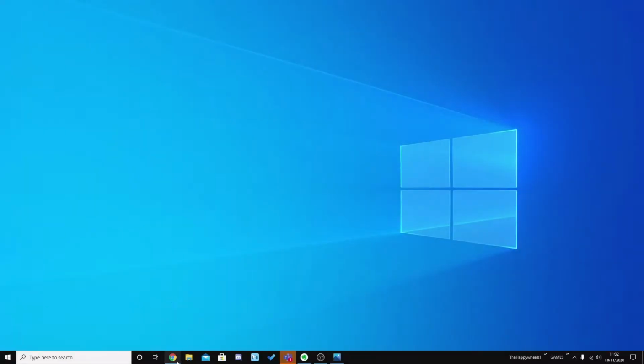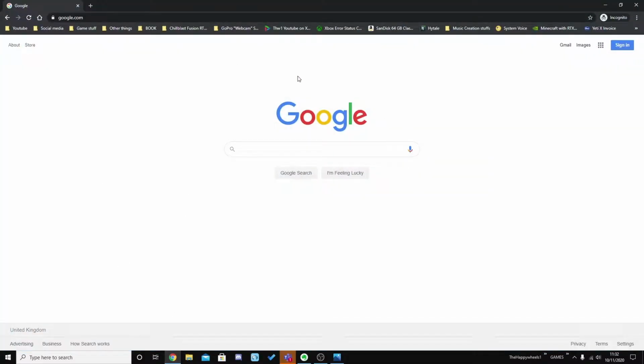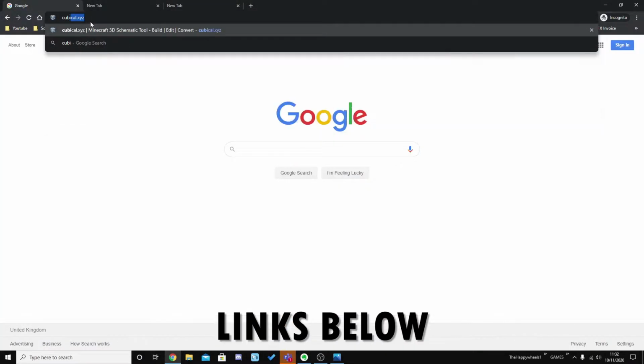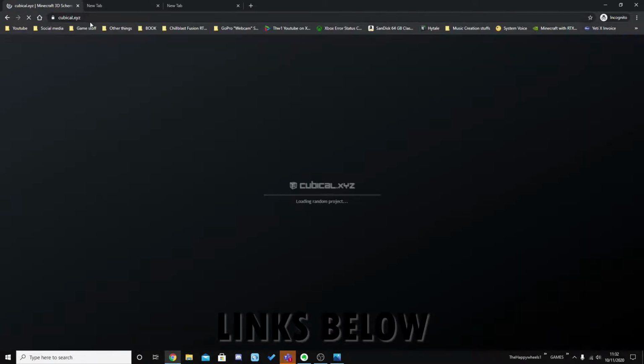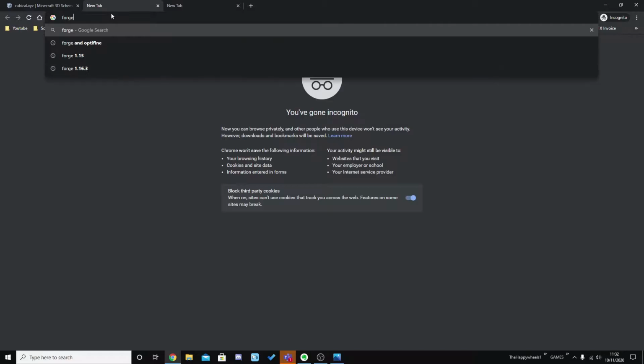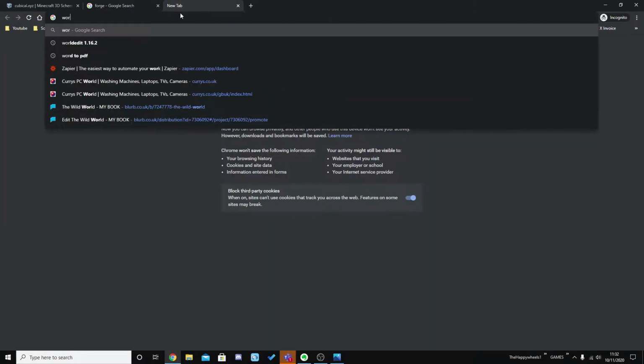So what you want to do now is load up your favorite web browser. I'm going to be using Google Chrome, and you want to load up the following 3 websites. One is going to be cubicle.xyz. That's going to be for our unfair map logo text. The second one, you want to search up Forge, and then the third one, you want to search up worldedit.